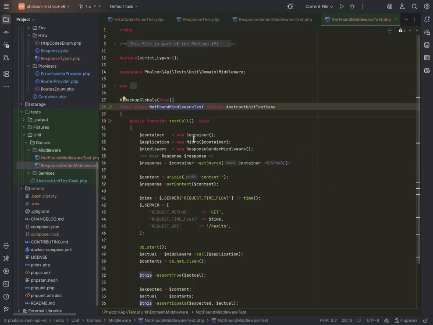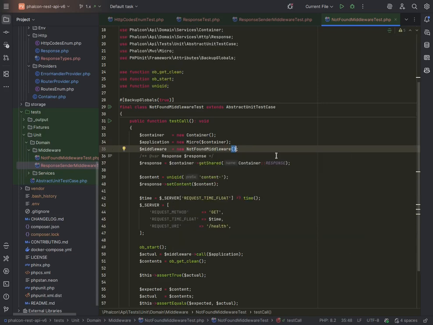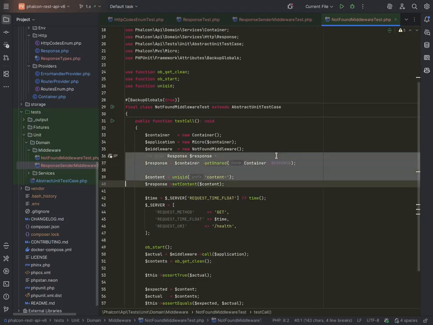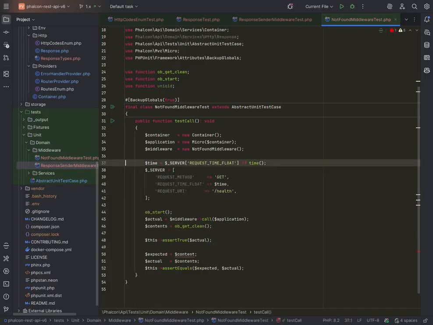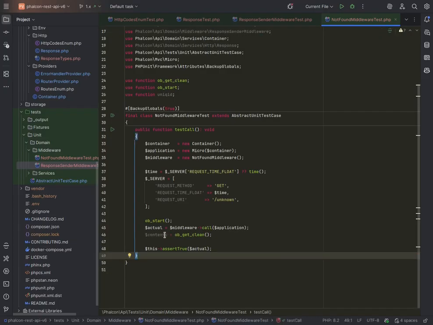Again, same story, container micro. This one will be a not found middleware. We don't really need the response. All we need to do is just call it. There you go, response time float. Let's put an unknown here, and then do a call and then assert true. So there you go. We don't even need to do the contents here.